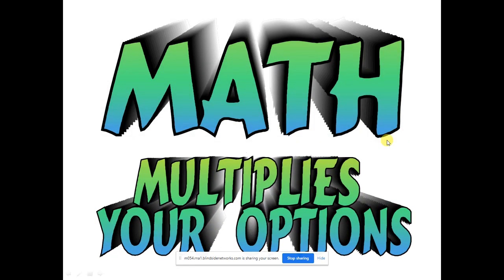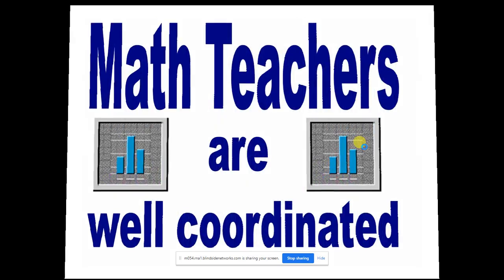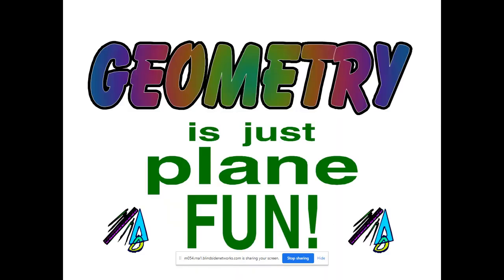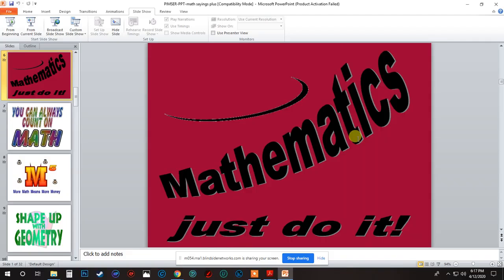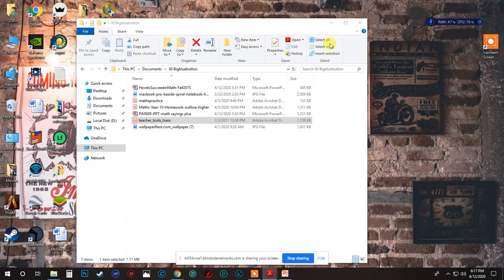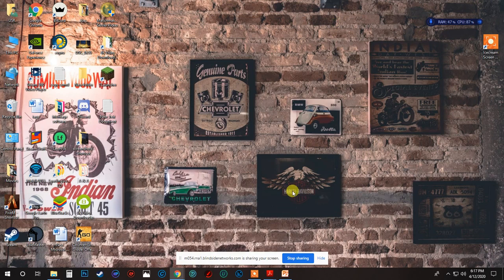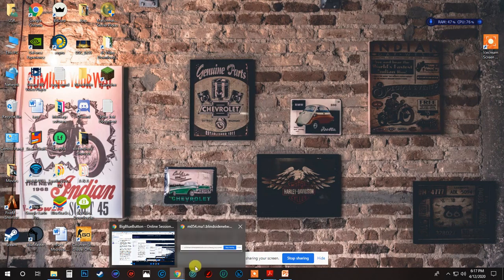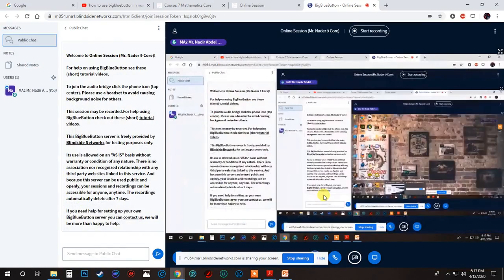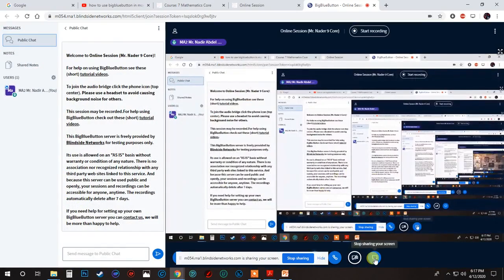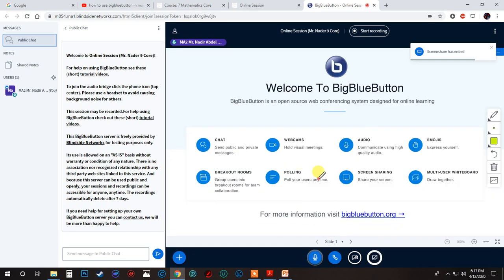This is one of the examples, PowerPoint presentation. I can play it, and they will be able to see it. Okay, see, slide after slide from the desktop, not from the software itself. That's one of the reasons why I can just share my screen with them: to open whatever I want to open, and they can see it, right? Okay, now I want to stop sharing, and I will go back here. Now this is the way I will share my screen to help them if there is a voice or technical difficulty.